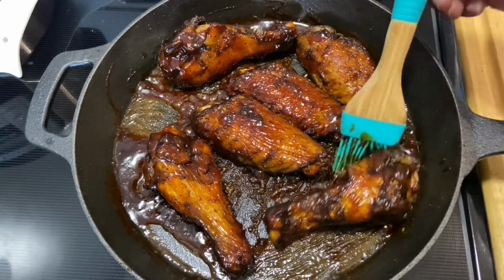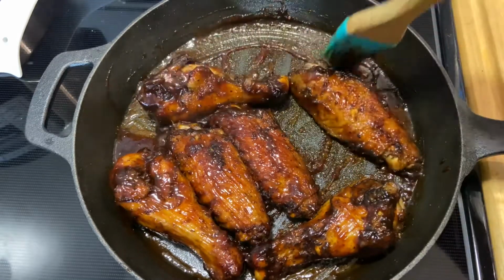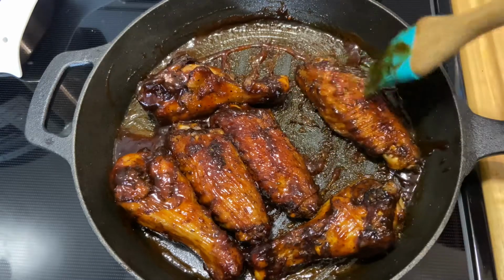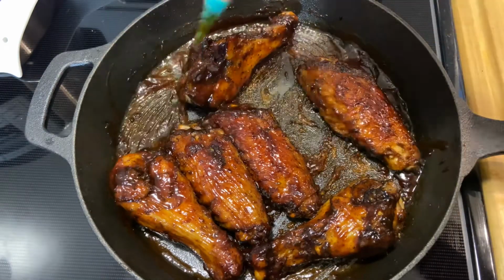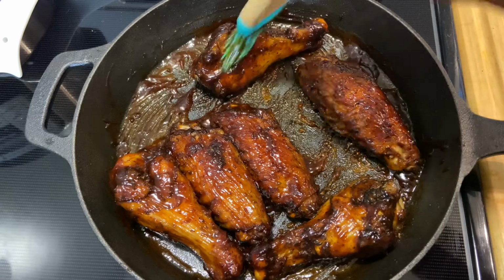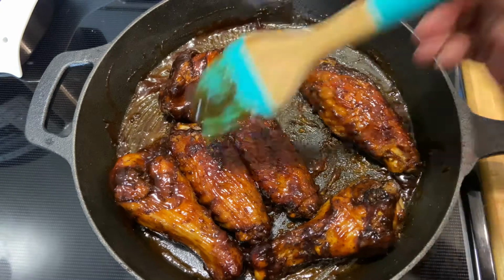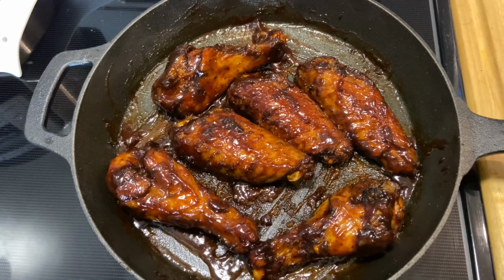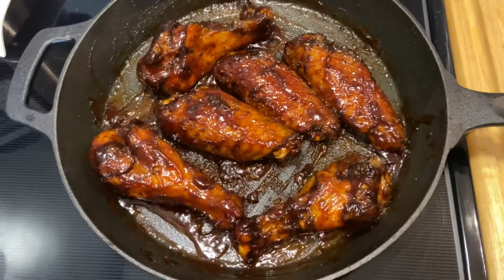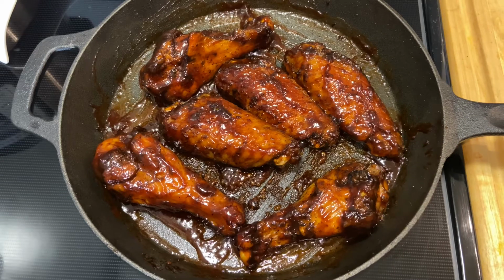I'm just taking whatever is left and rub it all over. Okay, guys. So my honey barbecue jerk wings are done.